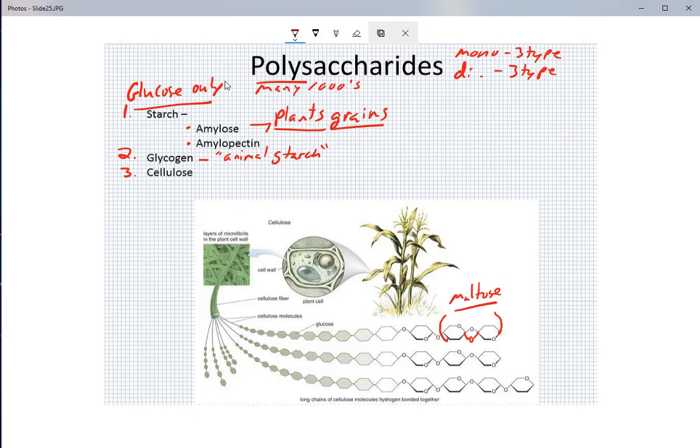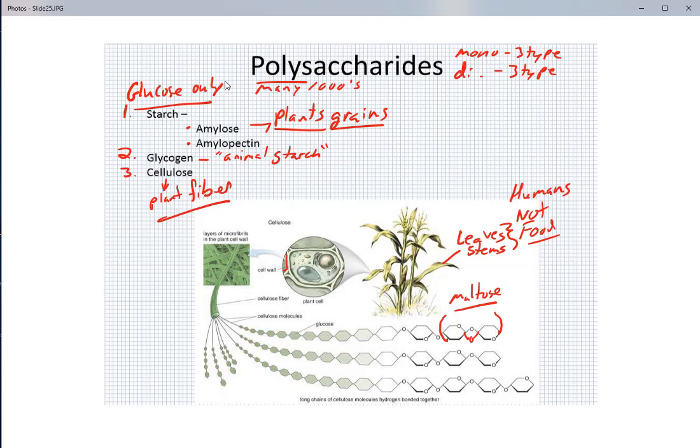Cellulose here, this is plant fiber. So it's what the plants use as a structural component. And here we have the cell wall, which is composed of bundles of this cellulose, and so it forms the leaves and stems and the trunks of trees and twigs and whatnot. And we cannot eat this, right? This is not food for us. Now, there are some animals that do eat this kind of thing, ruminants such as horses and cows and deer and whatnot, but not food for humans. We'll talk more about that in a little bit.